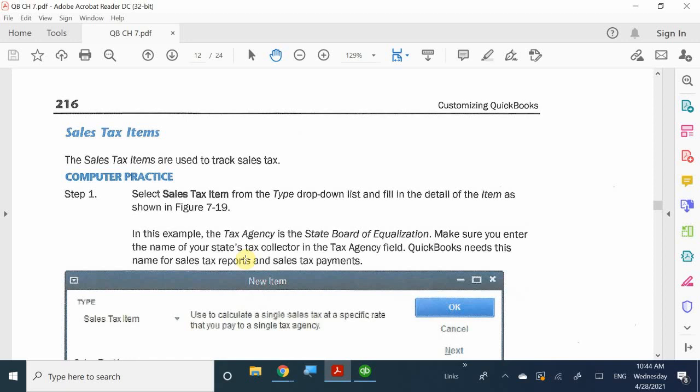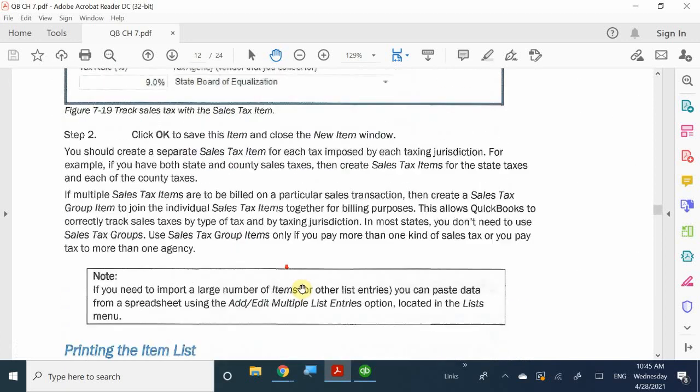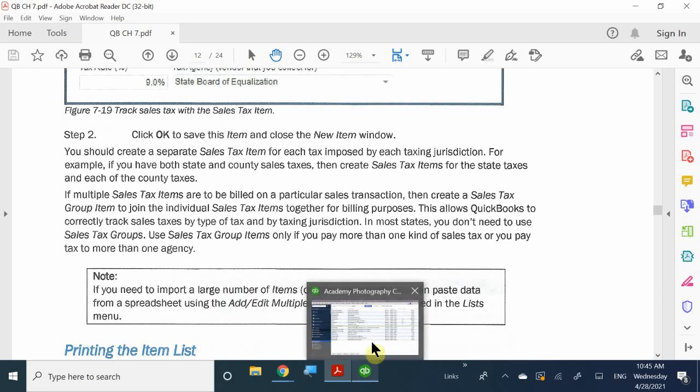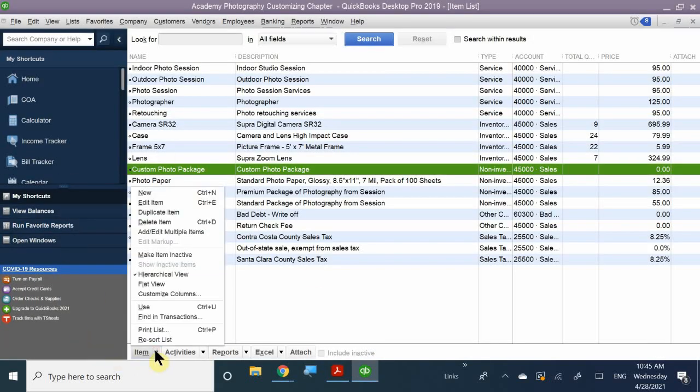If I am paying them all in one location, then I only need to use one sales tax item, okay? So once again, what does that mean? Let's take an example. Instead of using whatever the book does, let's apply what we know. In this case, let's create a new sales tax item. Now, in order to create the group item, you need to create the sales tax items first, okay? That's the rule. Because when you do the group item, which I will show you, you're just going to pick the list up and then add them in to combine them as a group.